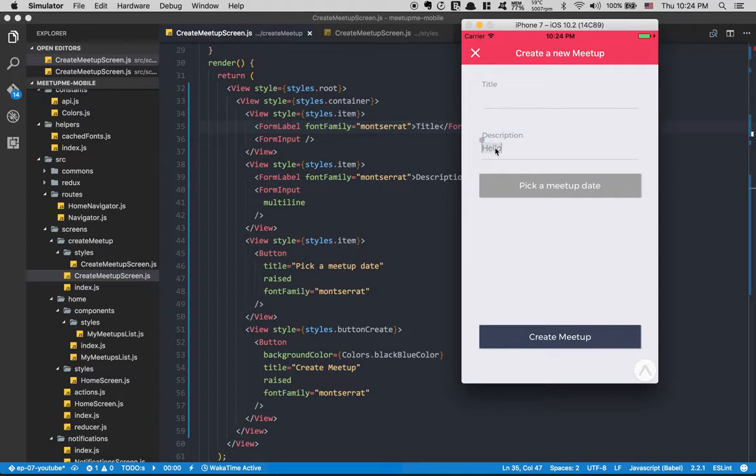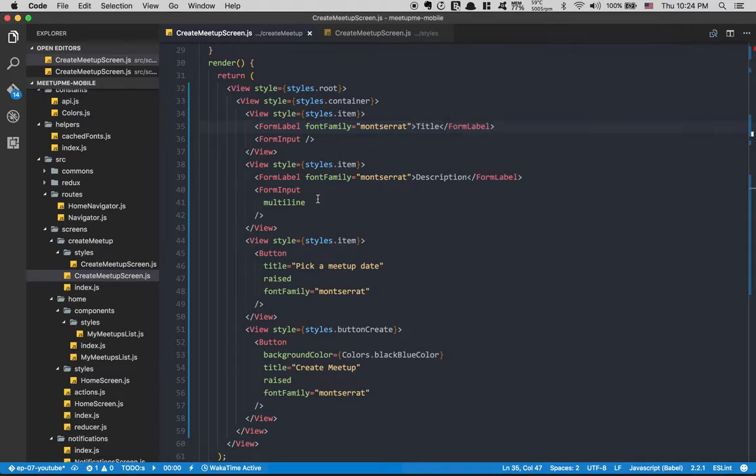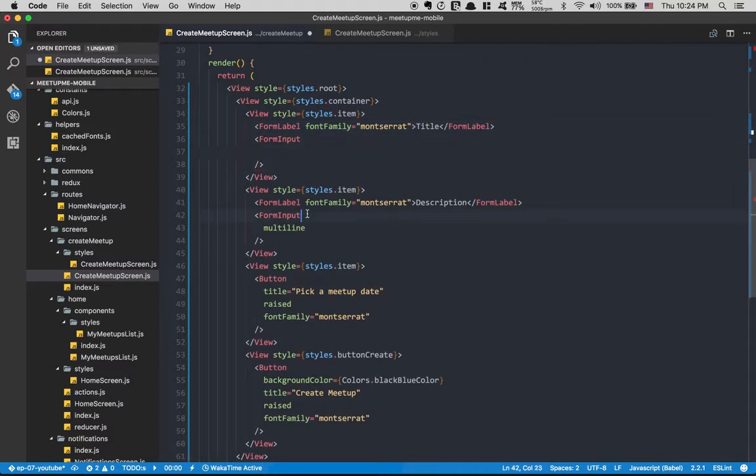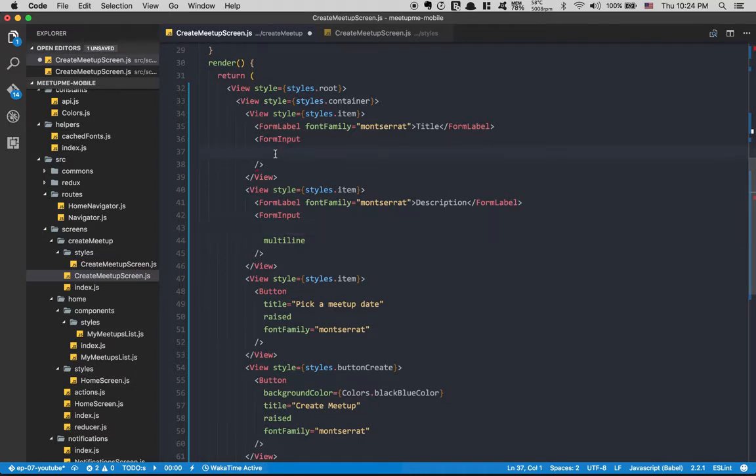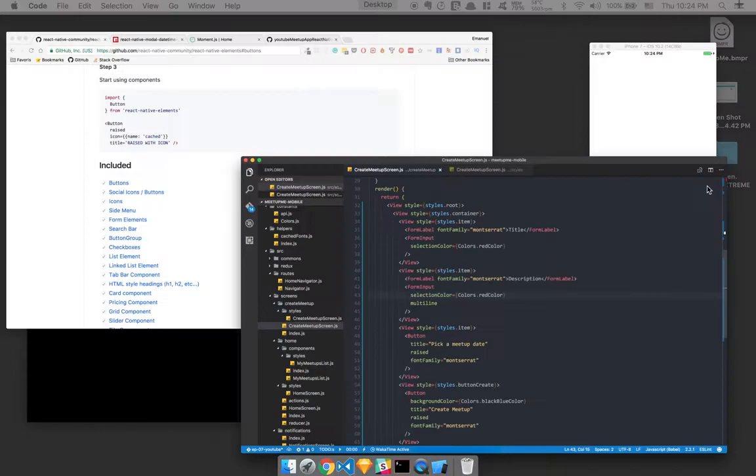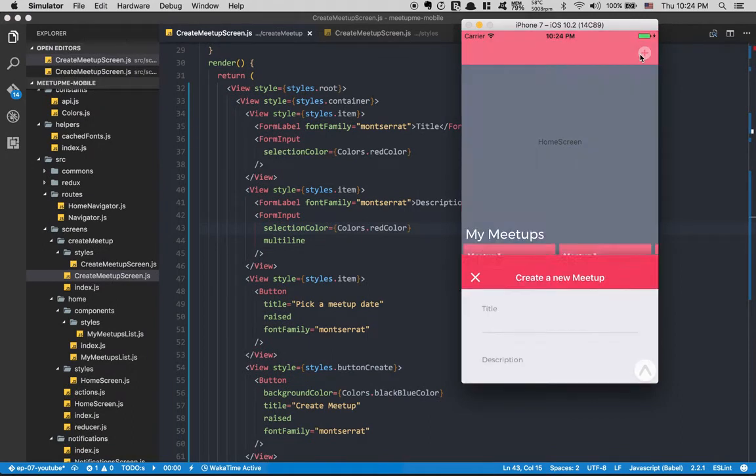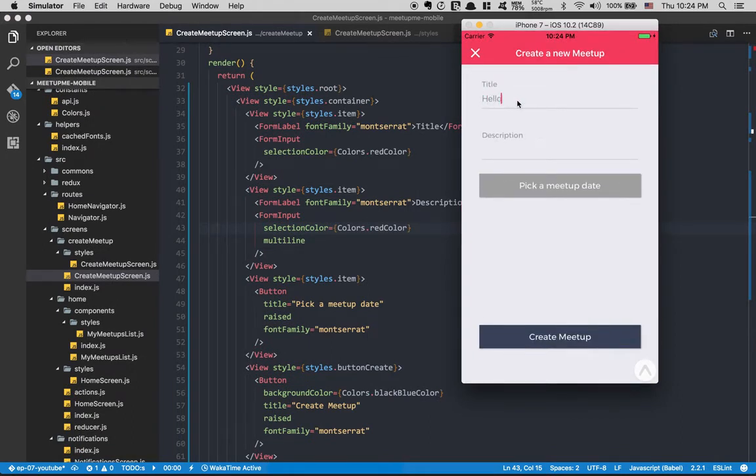After that, here you see it's gray. I want this little selection here to be the same red as here. So it's pretty easy to do. I'm gonna do this at the same time. So I'm gonna take my form input here, and I'm gonna make it. Oh, I cannot do this. Well, we're gonna make it in one go. So selection color, and I'm gonna put my red color, and I'm gonna do the same right there. So now this is all form input working on React. So now we have the red here, and I can select, and that's gonna be red. So pretty easy there. Perfect.